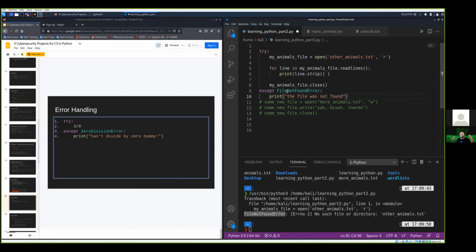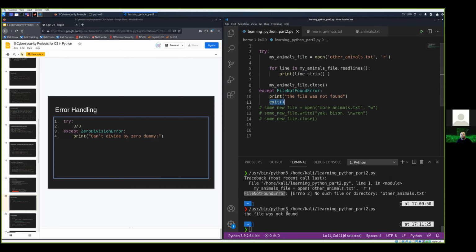So here you're defining behavior based on a certain set of conditions. Try to do all of these things. If anything goes wrong, particularly if you cannot find the file, this is what I want you to do. Rather than continue on, if you find that you cannot locate this file, show me that you can't find the file, and then exit the program. Run. The file was not found. And then notice that we simply exit the program. Oh, we need our done down here. Print done. That would have been more powerful if I'd had that in place beforehand.